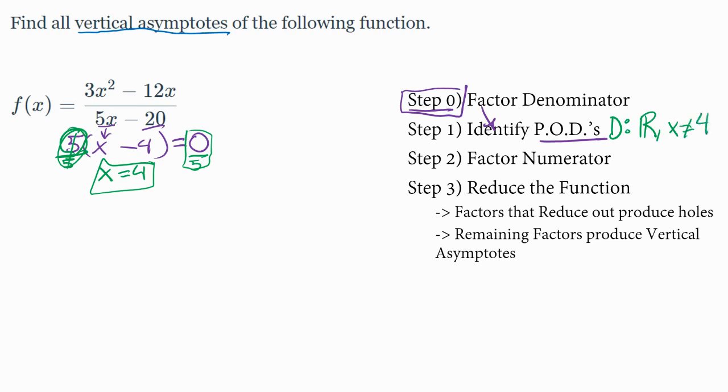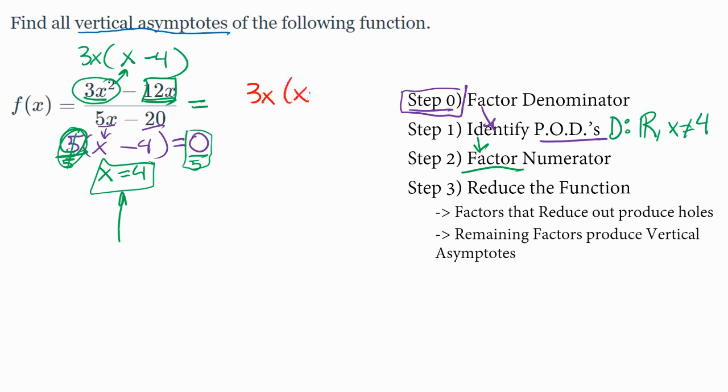Now, what that means is that I have a candidate, a possibility for a vertical asymptote, but it might be a hole. So my job is to go ahead and follow through the process and focus on now the numerator. I've got to factor the numerator, recognize that there is a common factor of 3x. So 3x can be factored out of the numerator. If I divide 3x squared by 3x, you'll produce an x. If you divide negative 12x by 3x, that'll produce a negative 4. So in rewriting this function, I will see I have 3x times x minus 4 over x minus 4.